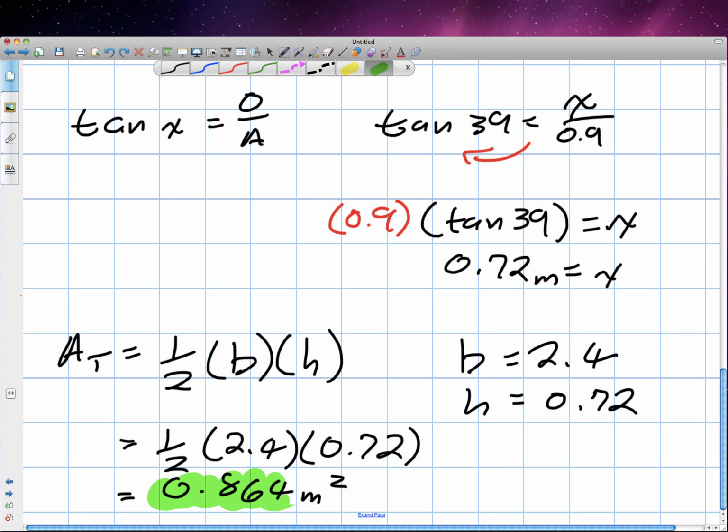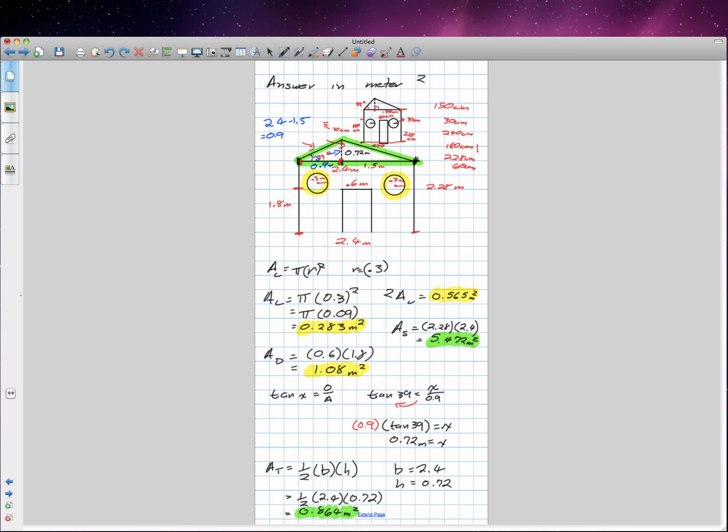So I'm going to zoom out for a second. I have a lot of measurements. I need to make sense of them all. Okay? 2.4 was the base of the big triangle, the whole one. Okay? So what we need to do here is we need to add up what we've highlighted in green. And what that is the area of the front of the roof and the area of the face of the shed. And we need to subtract the windows. We won't need to use this one. And the door. Okay? This was a complex question.